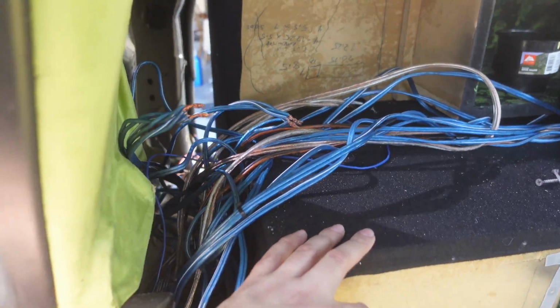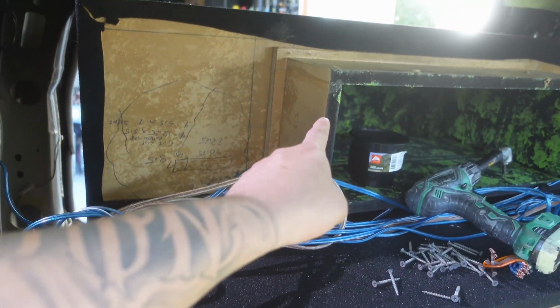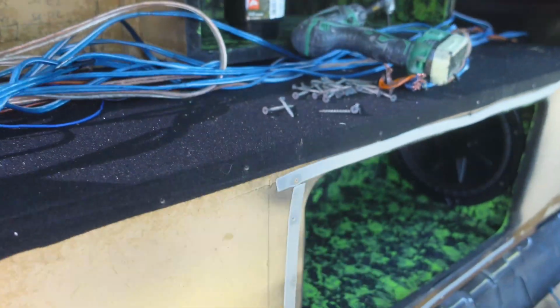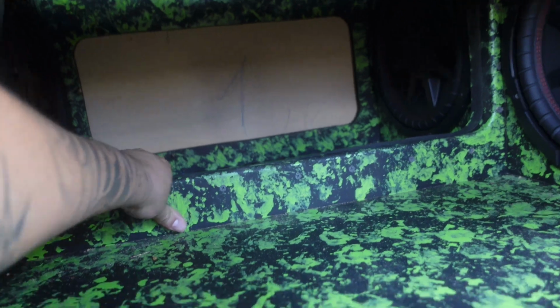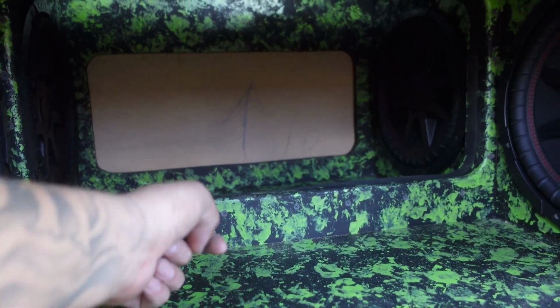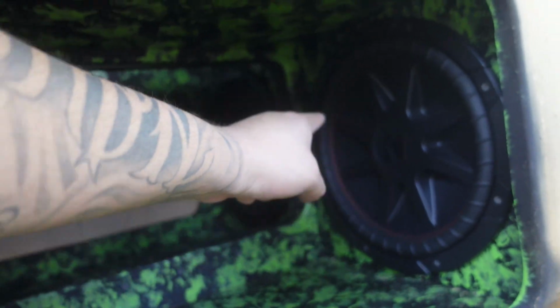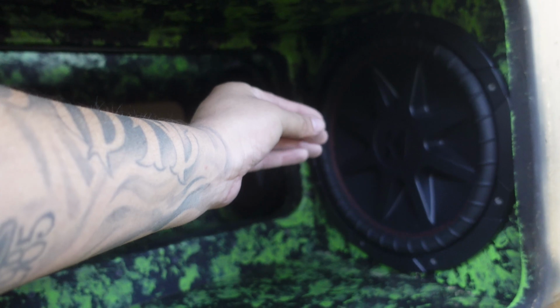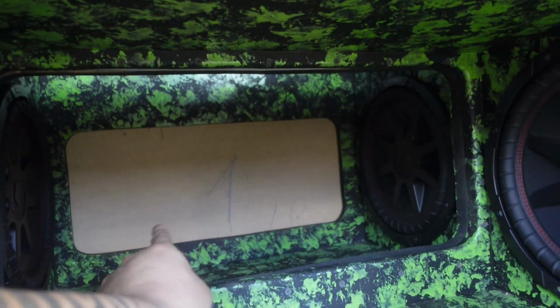Basically, this is a two-part box. This is the front chamber and that's the rear chamber. The rear chamber is where the port is mounted. And the way I connected them, it has this window right here with this lip, and there's screws going inward and backward. Same thing on the air side, they share airspace. And there's a window cut out inside there that sandwiches together once we screw it forward and backwards.